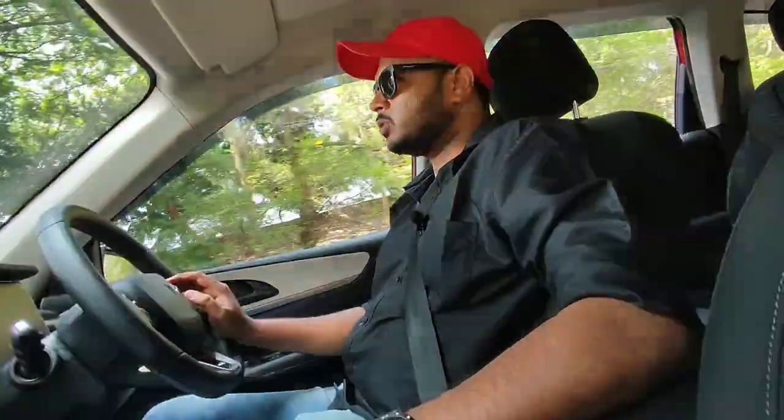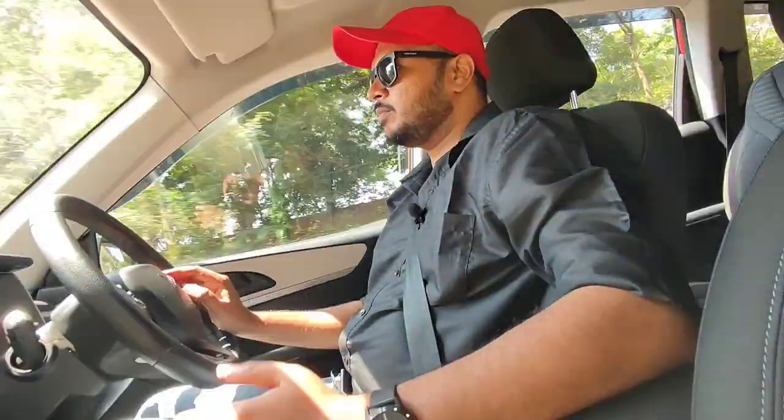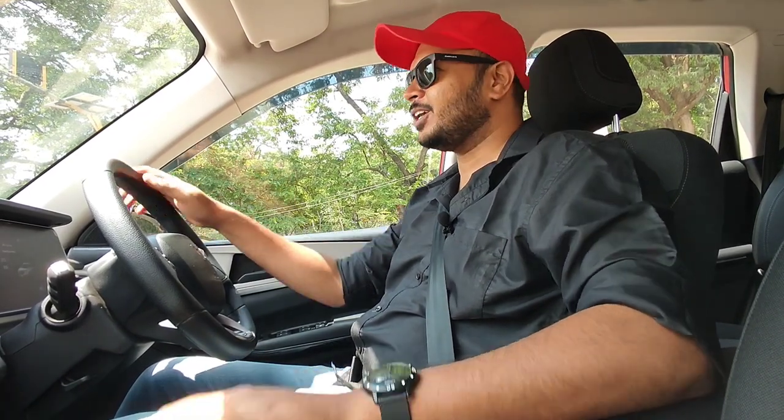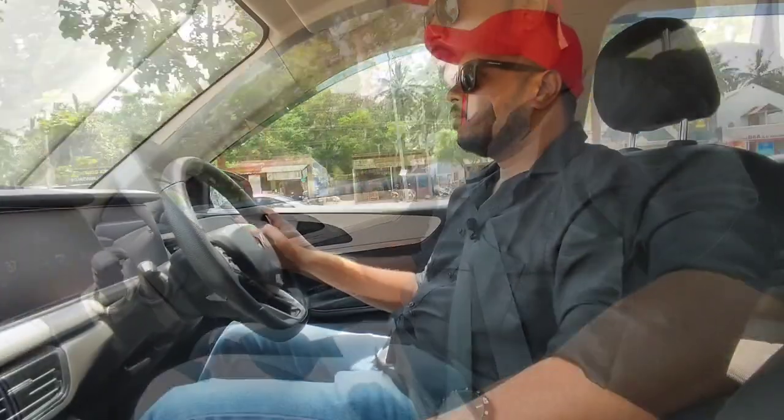For that matter, many people from South India will travel in this XUV to Leh Ladakh for all those places. So definitely it's a perfect big bull car for all those long distances. Next, in a couple of minutes, the owner of this car will come and share his experience with you, like what top speed he has tested and why they opted for this XUV car.